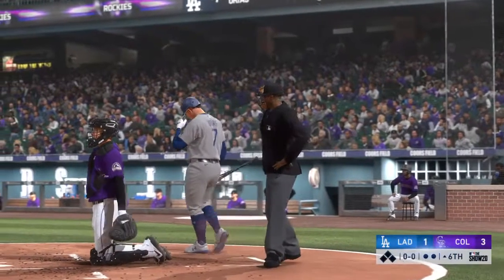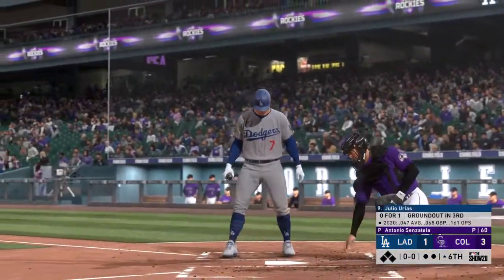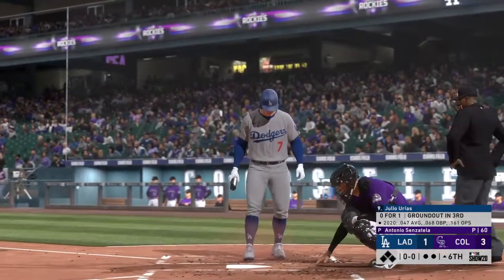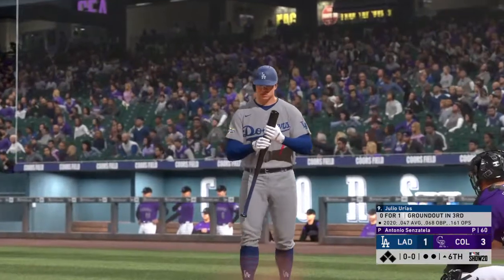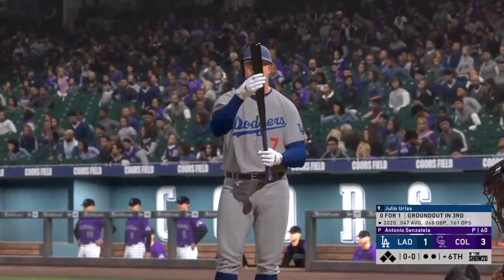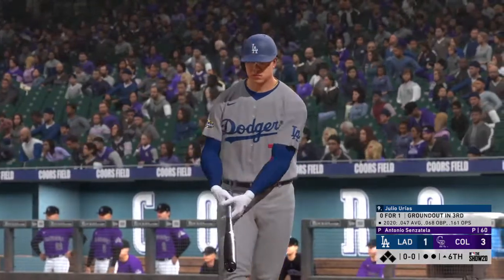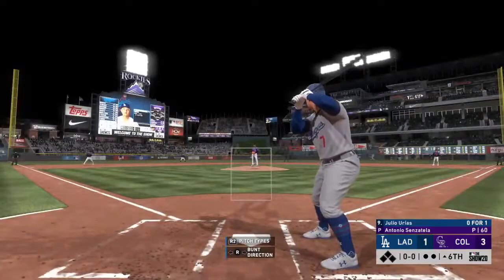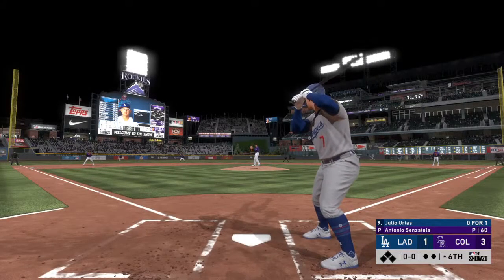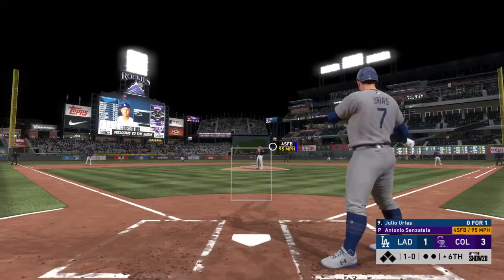So here's the Dodgers pitcher, Julio Urias. He'll start things out in the 6th for a lineup that really hasn't found its groove in this one. Yeah, only 2 hits so far, Matt, and not very many hard hit balls either. We'll see if they can start making some adjustments. The pitch. High and tight here to begin the inning. It's ball 1.